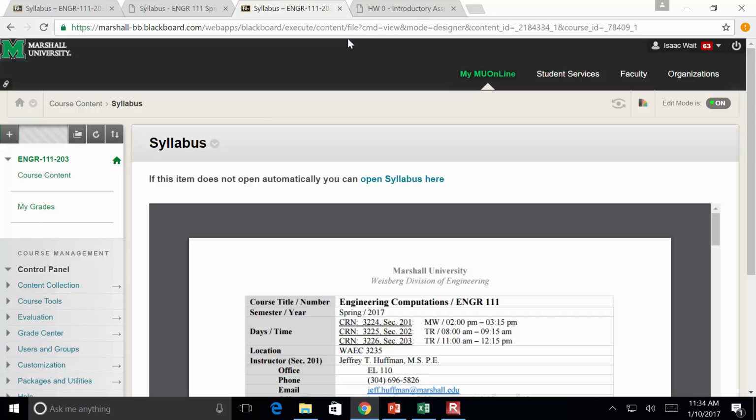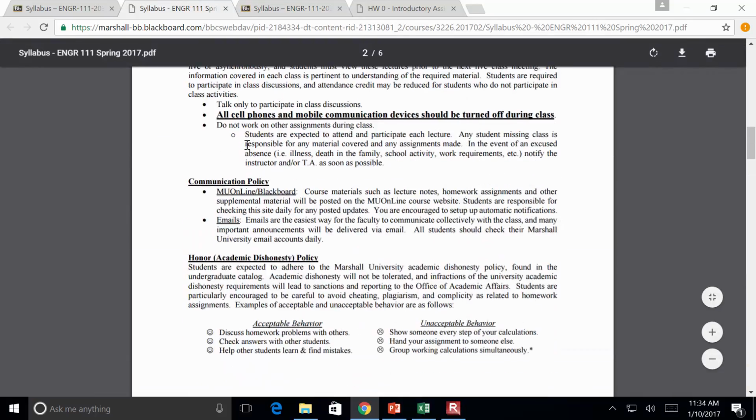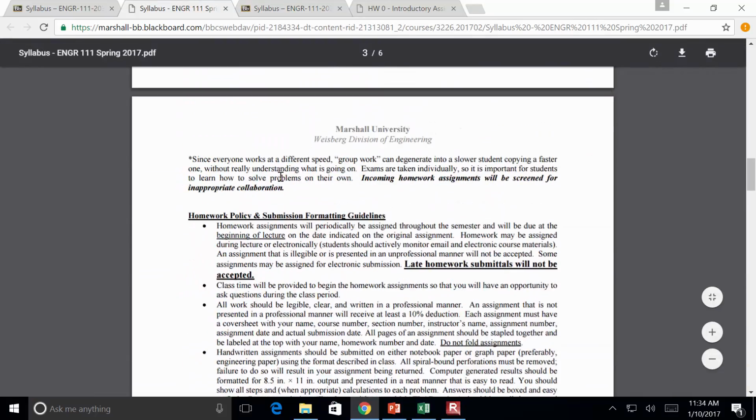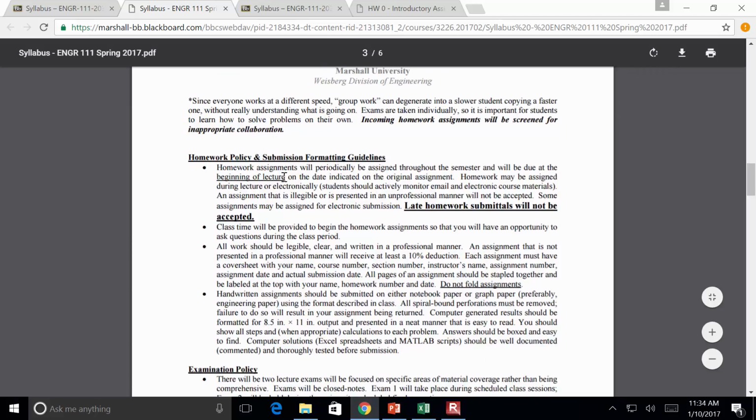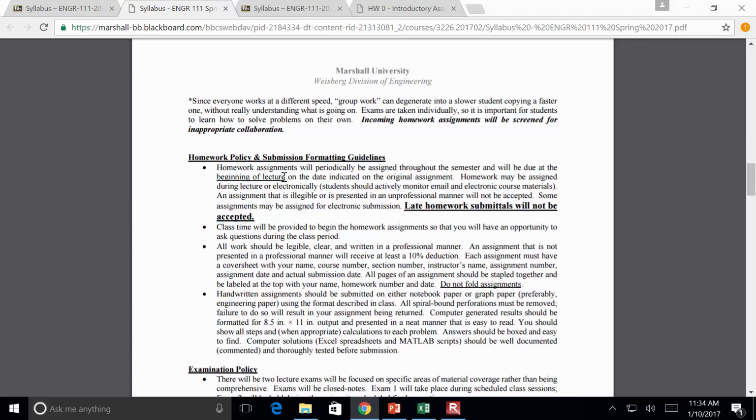Let me go back to that here. Okay. There are going to be pretty specific formatting guidelines for the assignments that you submit this semester. Now let's go over those, and I'll show you an example. Wire-bound notebooks are really convenient and they're cheap, but you can't turn in your homework assignments on a piece of paper that's been ripped out of a lined notebook. That's just not professional, and it wouldn't be considered acceptable in an engineering environment.